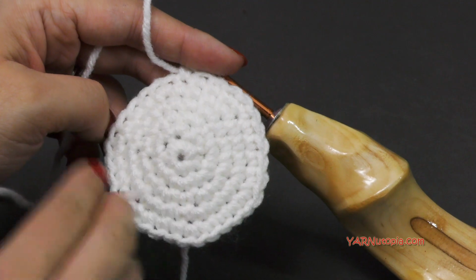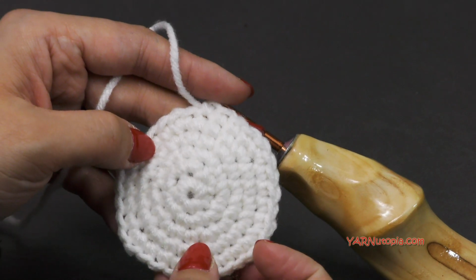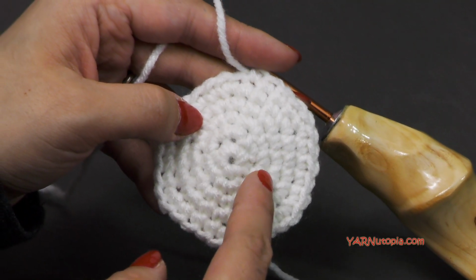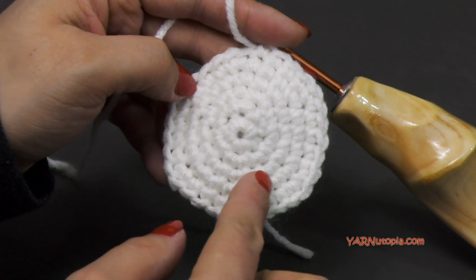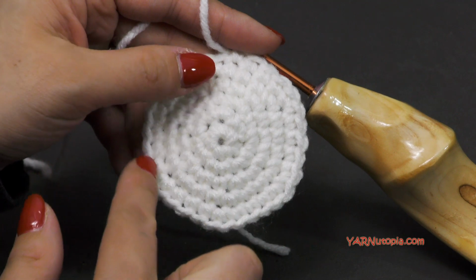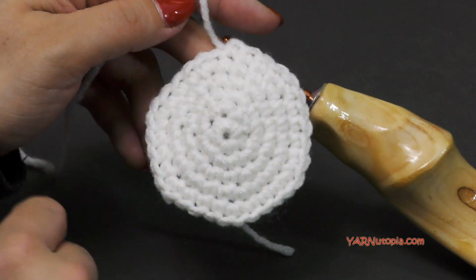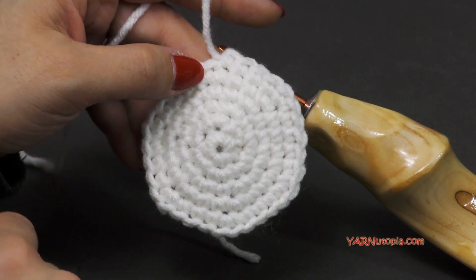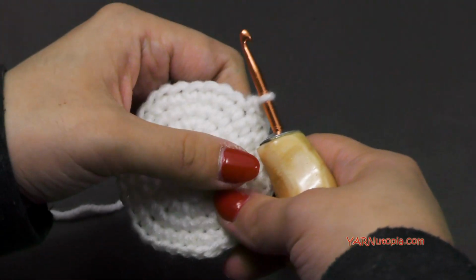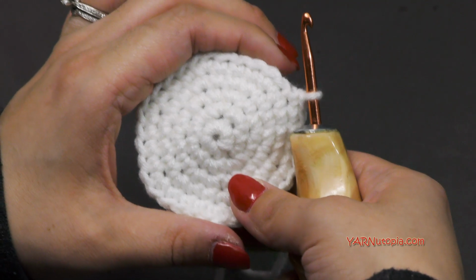Okay, so if you need to rewind this video to see rounds 1 through 5 of how we created the body, and increase: round 1 is 6 stitches, round 2 is 12 stitches, round 3 is 18 stitches, round 4 is 24 stitches, and then round 5 is 30 stitches. So make sure to increase to 30 stitches for the head. We are working on the head now. And once you have rounds 1 through 5 finished, increased to 30 stitches around, come back and we can go on to round 6 next.